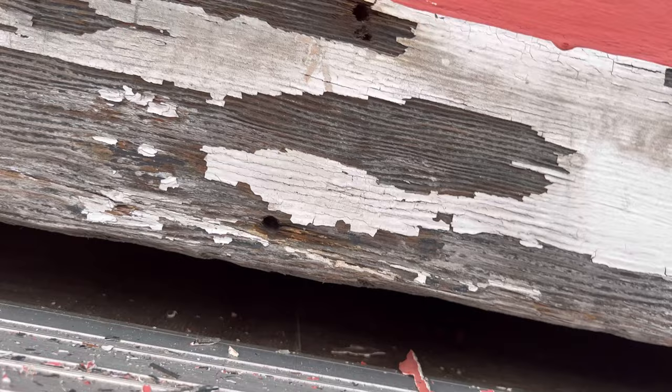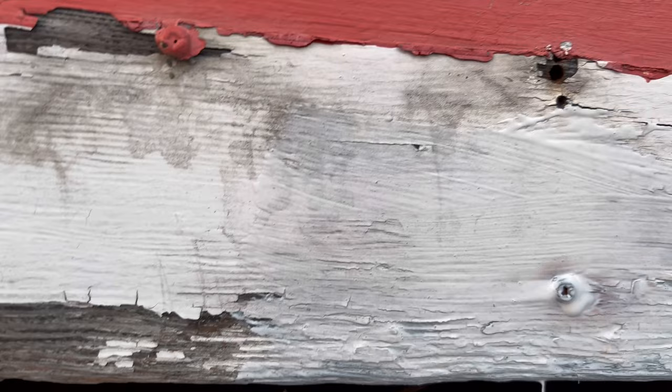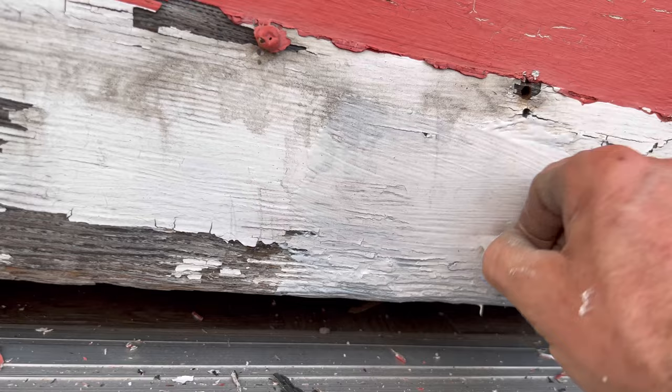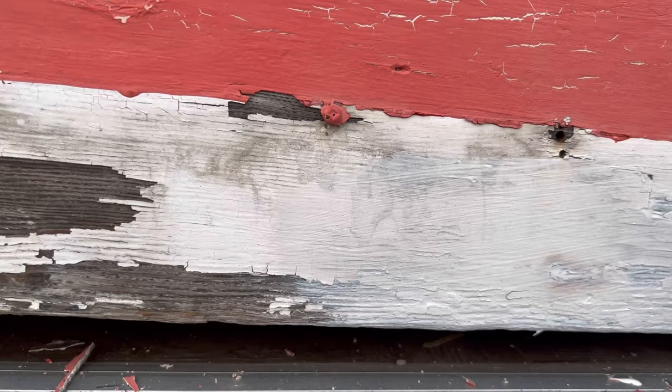I'm just going to do this little spot for y'all to show you that you can put it on. Just like that — went right over that paint. I'll sand that back off whenever I do my demonstration. See, that paint is just kind of flaking off, just falling off just by pushing my finger around. So I'll just put the triple thick peel bond on it. There's a screw there — I'm going to get that out and fill that big hole right there with the triple thick peel bond also. See, that stuff was just falling off, and it went right over the peeling paint.